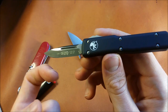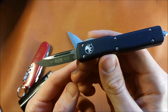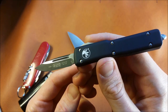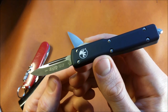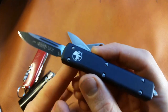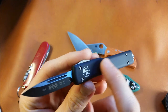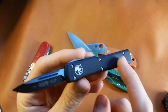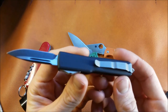I went with the black blade. They have just a pure satin as well, but I think that the black looks really great, that two-tone. Little fuller in there blacked out, the swedge up top blacked out. I love the writing on the blade. I think that just looks badass. The texture, this sort of bead-blasted anodized aluminum, I believe, is just really nice. Provides a good amount of grip, but is nice and smooth when sliding in and out of clothes.